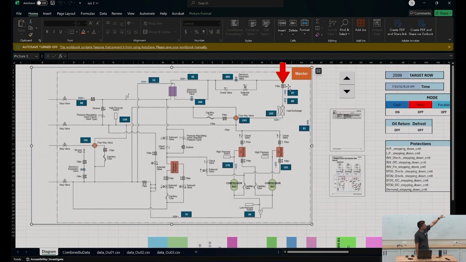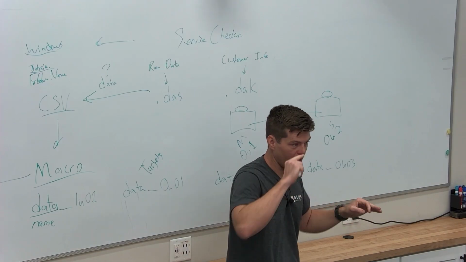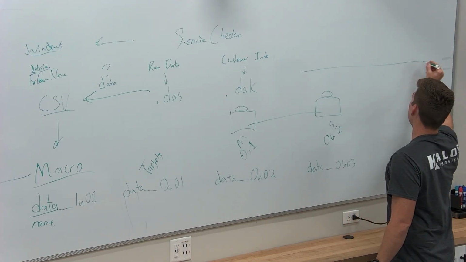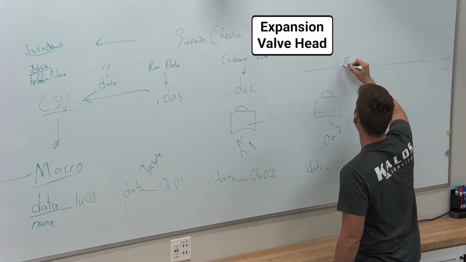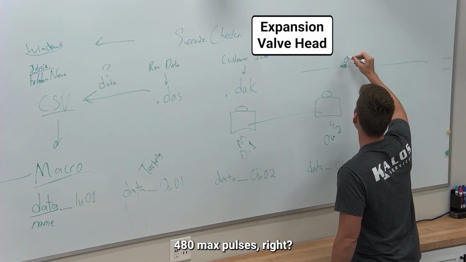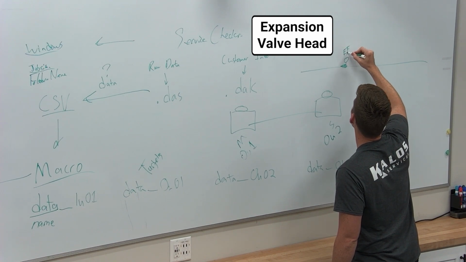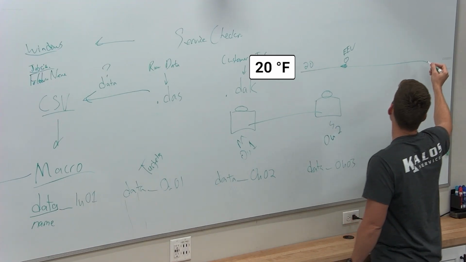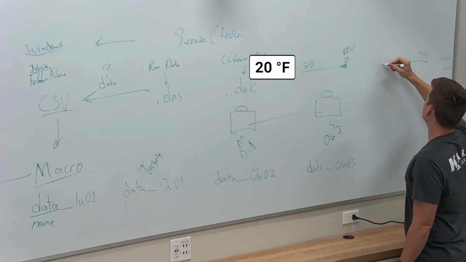This doesn't make any sense. Well, if I looked at this, I'd say, wait a minute, there's a refrigerant filter between these two places. So if the expansion valve is good, and I'm getting flow across it, or it's the same temperature, it's 20 degrees here, it's 20 degrees here, where does the 20 degrees go all the way back to? If I'm looking at the line here, and this is your expansion valve head, right? 480, that's pulses, right? Yes, sir. Max pulses. It's VRV3.